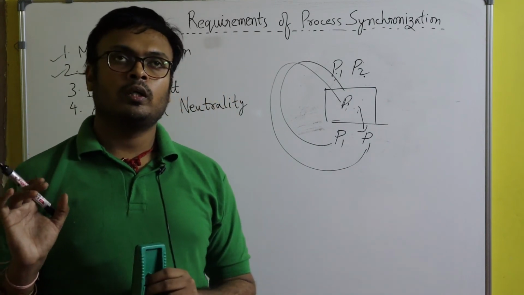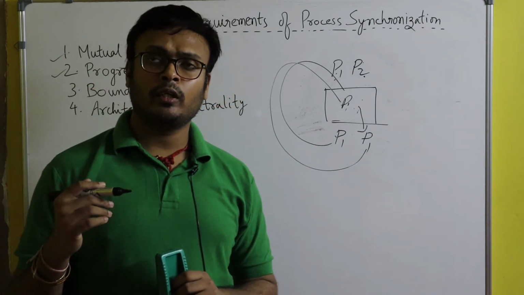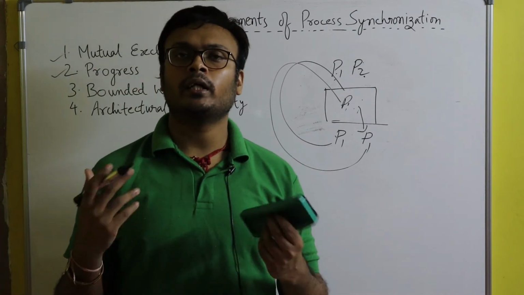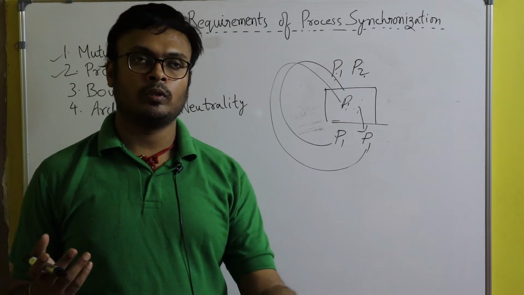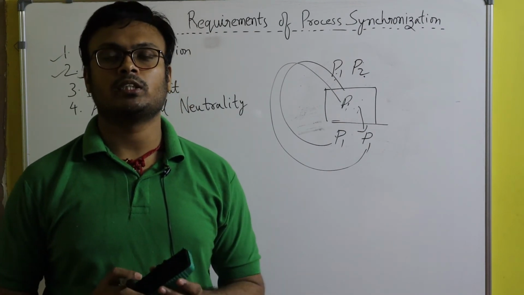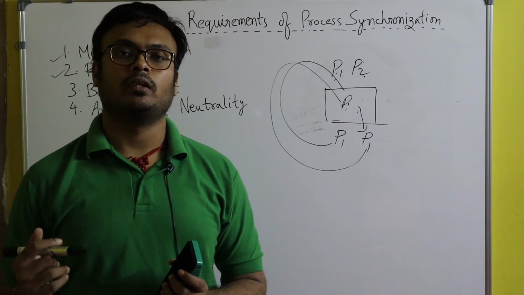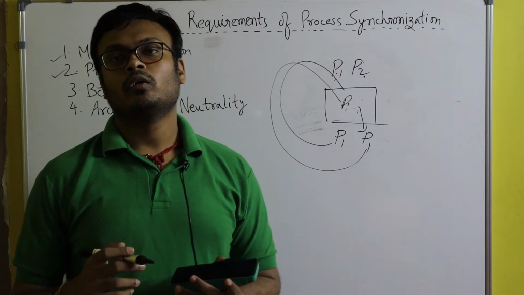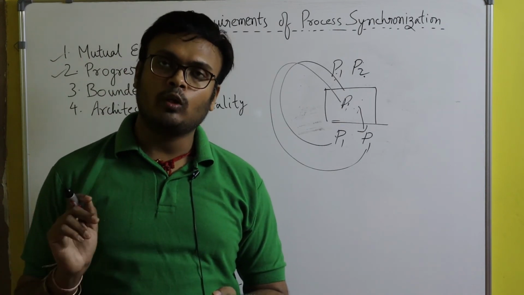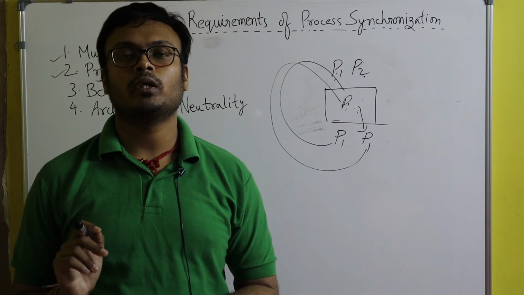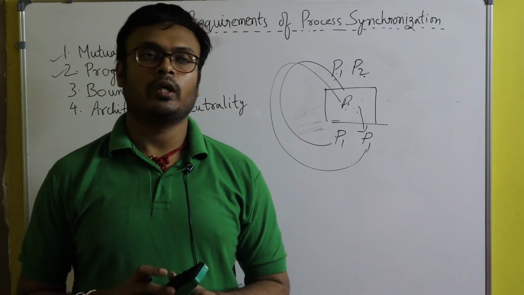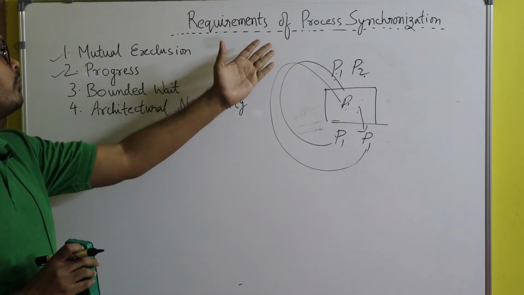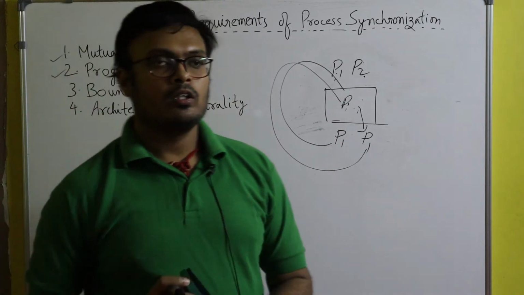Also, there are some process synchronization techniques that are architectural independent. It means they don't depend upon the operating system. They don't need any operating system support. They can run on any machine. And there are some process synchronization techniques which only run on a particular operating system, as they need support from the operating system. Okay, so that's all about the requirements of process synchronization.